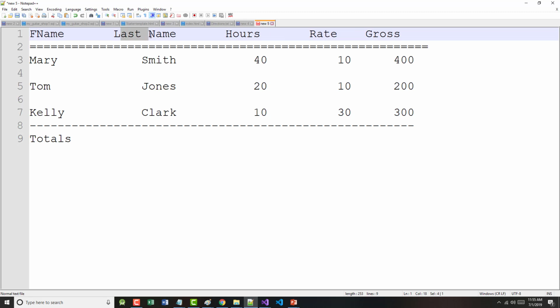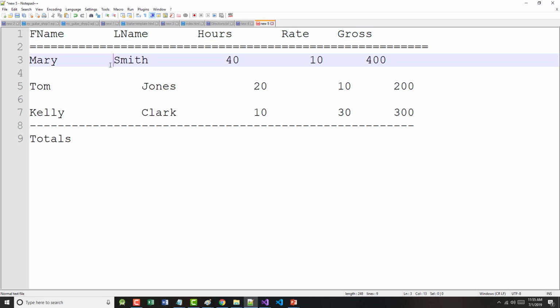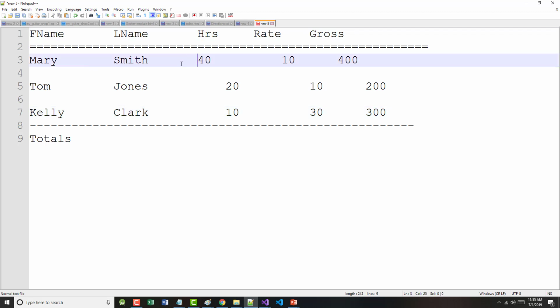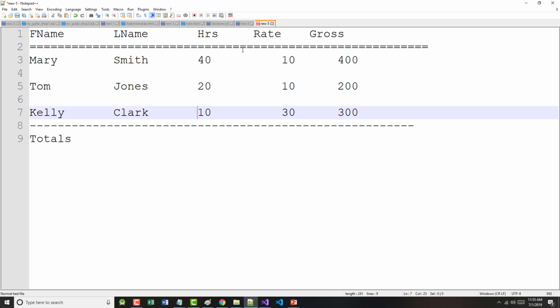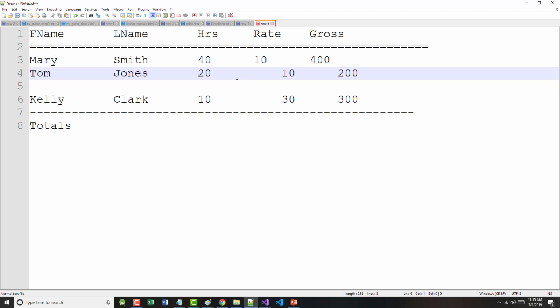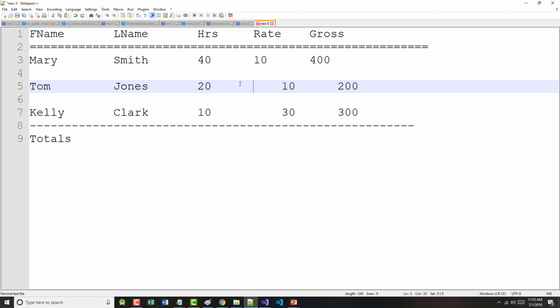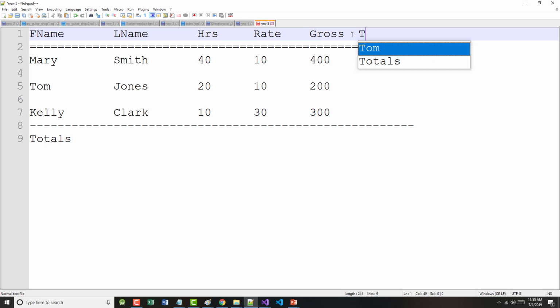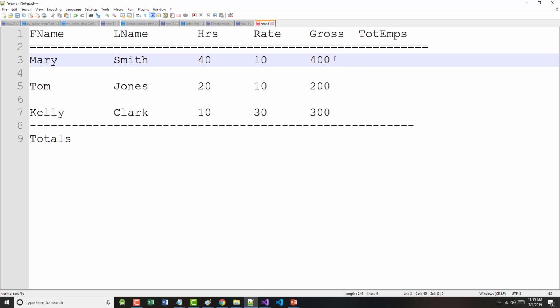F name, L name, hours, rate, gross, total employees. This will be 1. After we do that one, it'll be 2. And after we do that one, it'll be 3.